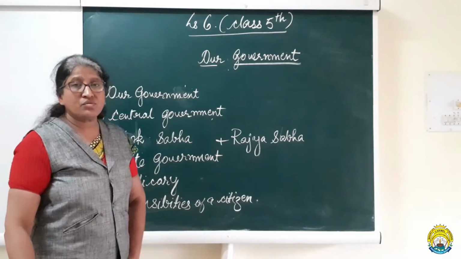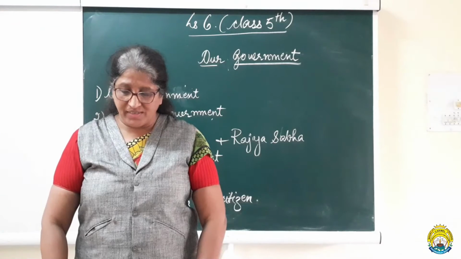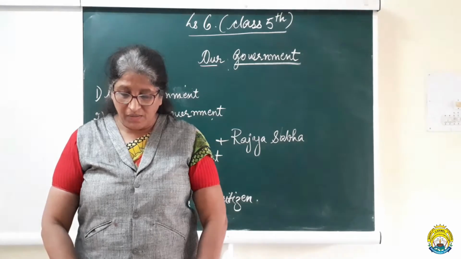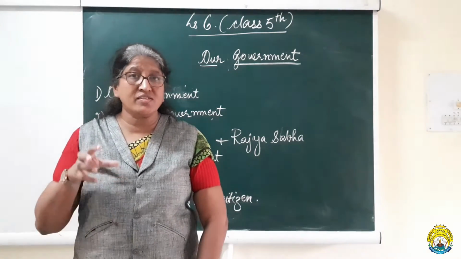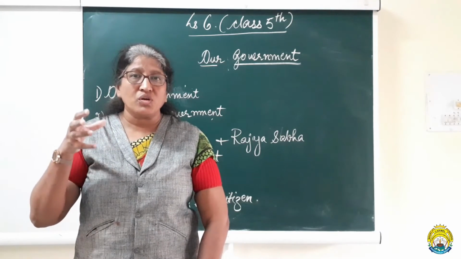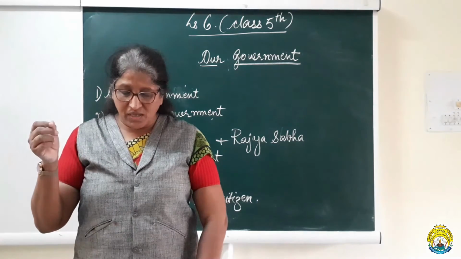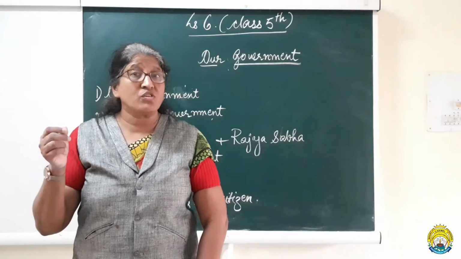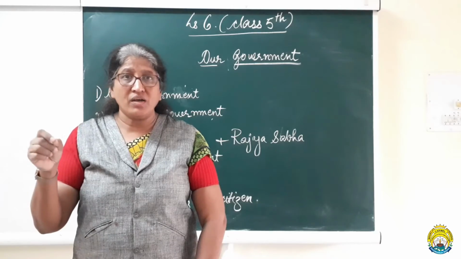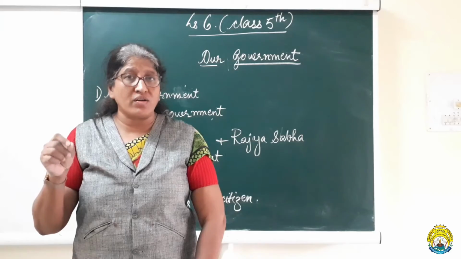Rajya Sabha is also known as the Upper House. The Rajya Sabha has 245 members in total. The members serve for 6 years. The members are elected by the members of the legislative assemblies. The government which has been elected selects persons for the Rajya Sabha, and they work for our country for 6 years.